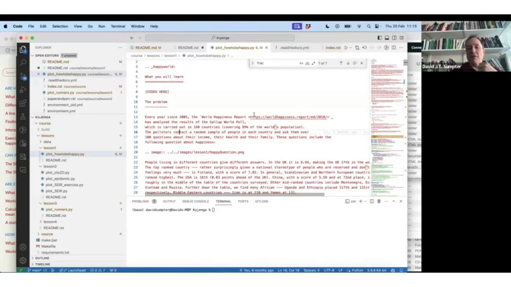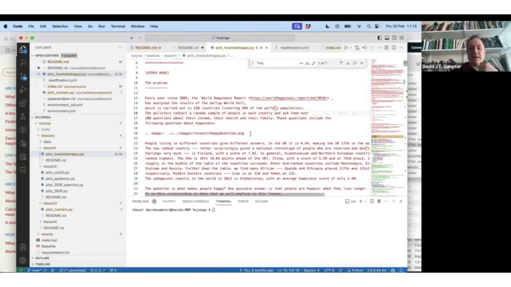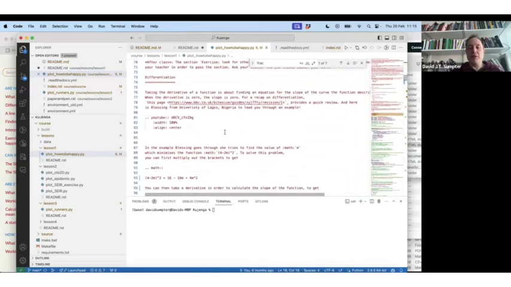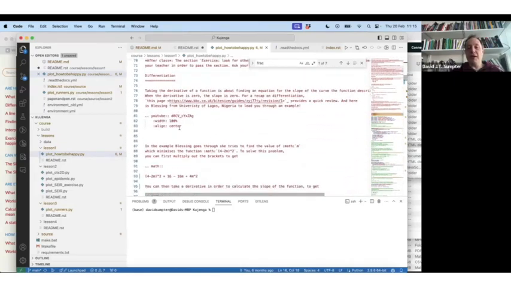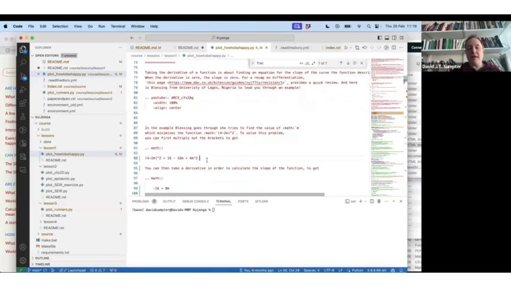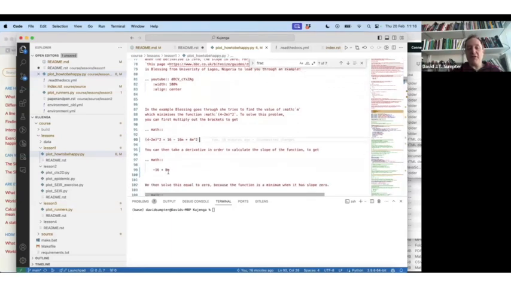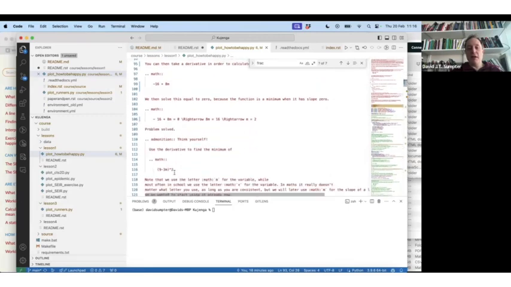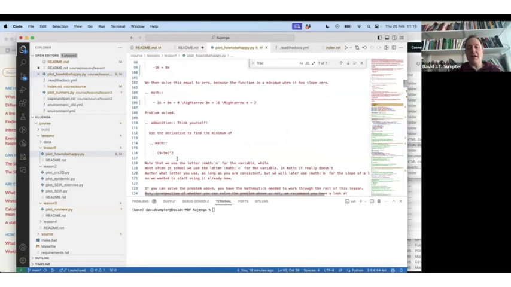This is how you do a link in the restructured text format. This is how you include an image. Further down, we'll see this is how you include a YouTube video. So this is the first YouTube video of Blessing where she goes through this. And then this is how you include a LaTeX math command and so on. So each of these commands is basically restructured text commands, and then you can format it and it's familiar.